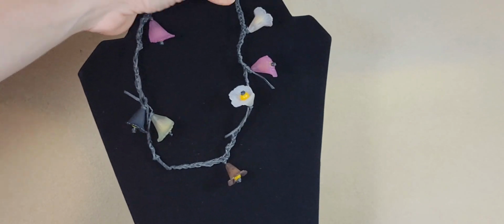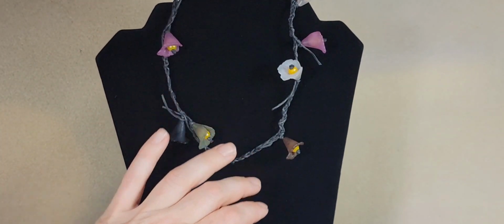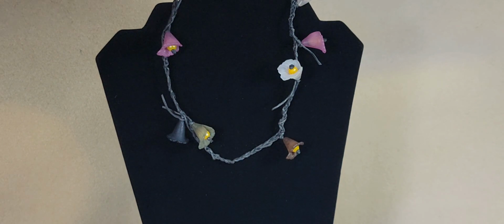And I didn't use all of the flowers. I do still have more. I just picked the flowers that I thought the colors went nicely with and made kind of an organic feeling necklace. So, all right. That was all of the jewelry that I made. I do have, like I said, a few little bits of stuff left.